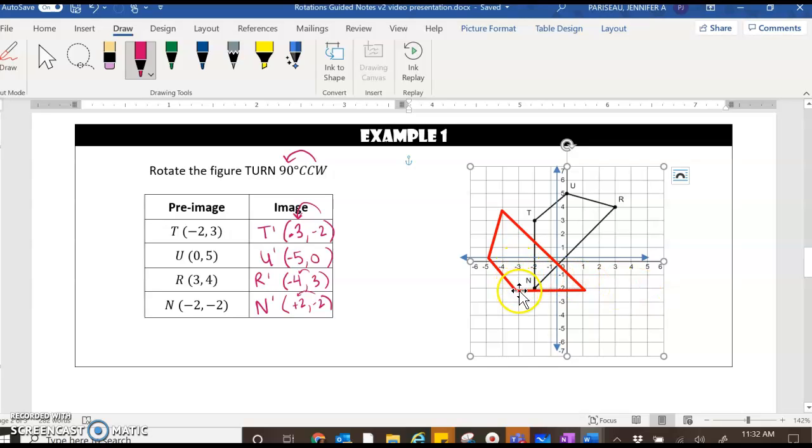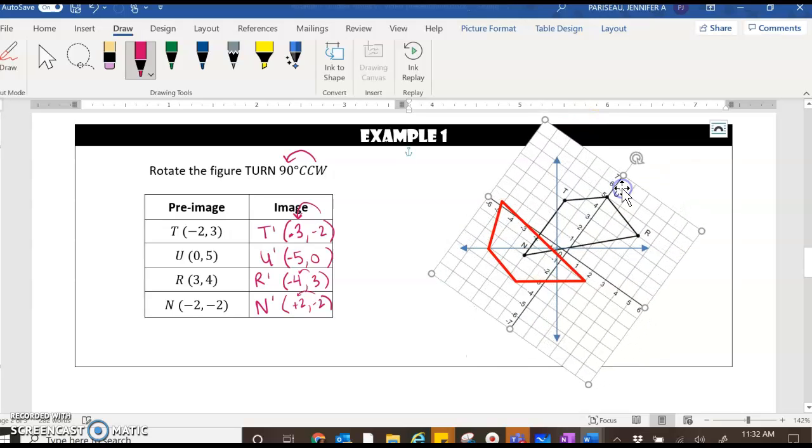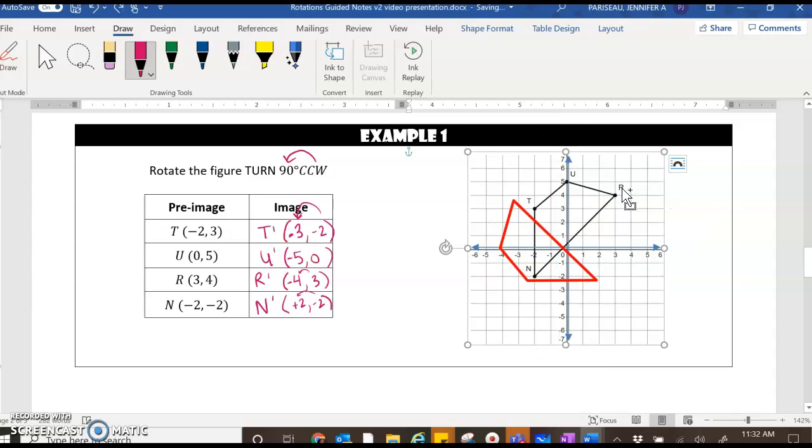-3, -2 is kind of roughly in there. -5, 0, -4, 3. But again, my image is kind of off on that. So, scratch that idea. There we go. Okay. So again, when you go to put this in, you would want to apply the rule and then graph in your image. So I'm going to ask you to go ahead and pause. And then when you're ready, come back and check all of your answers here.